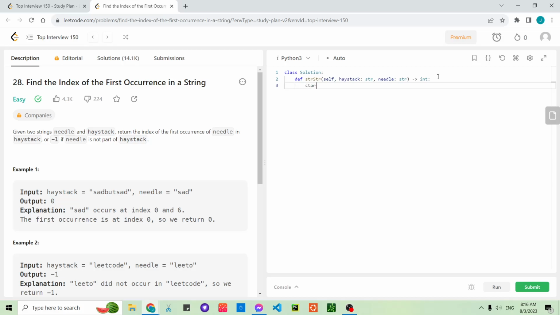So name it start, and while start is smaller than haystack.